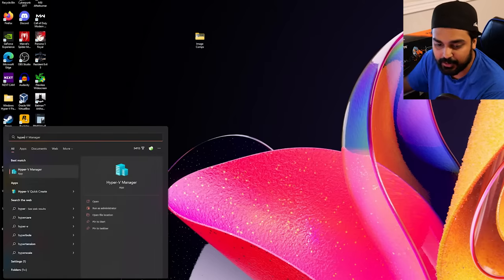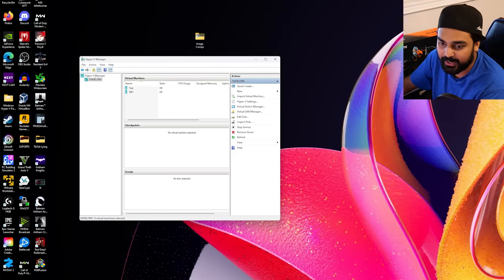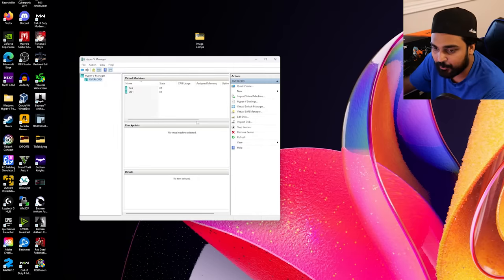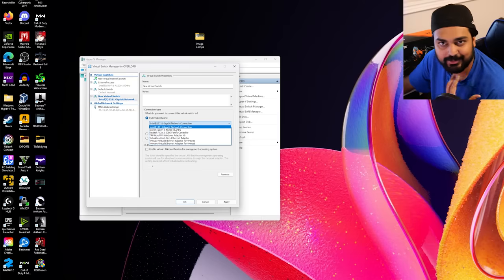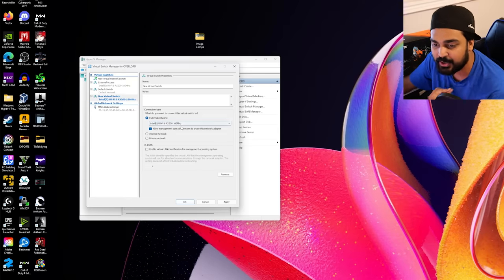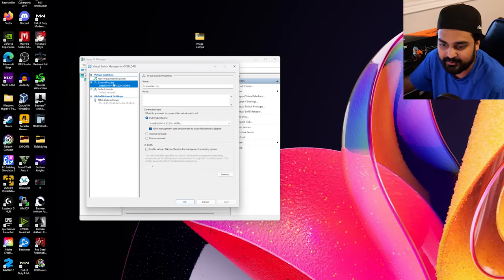Once you've done that, open up and click on the Hyper-V manager. Yours will not look like my screen — you might have to create a new server. It's a pretty automated process; eventually under the Hyper-V manager will be your local virtualization server. Go to Actions, then Virtual Switch Manager. In Virtual Switch Manager, create a new network switch. Make sure it's an external switch and hit OK. You're going to pick whatever your network controller is. I'm going with my Wi-Fi controller. Make sure you do "Allow management operating system to share the network adapter." You can name it whatever you want — I just call it "external access." Once that's done and ready, hit OK.